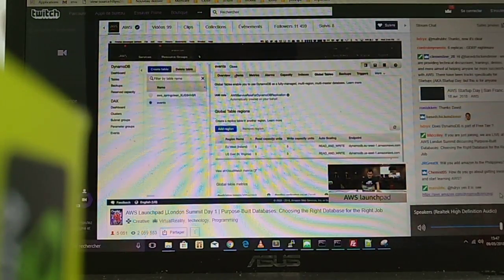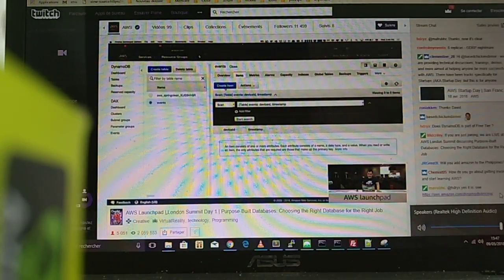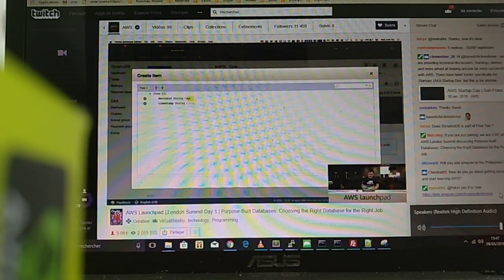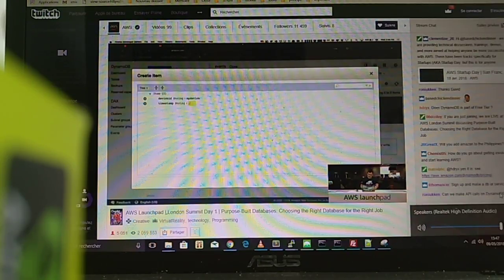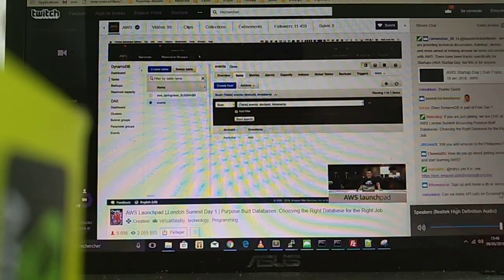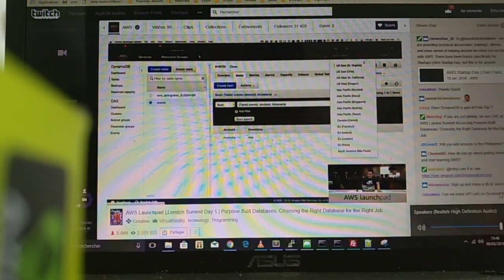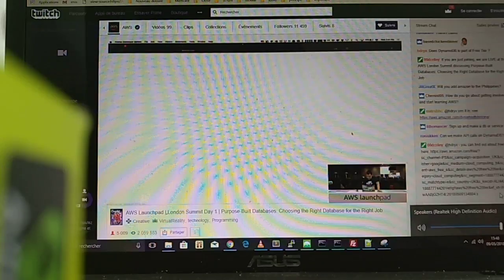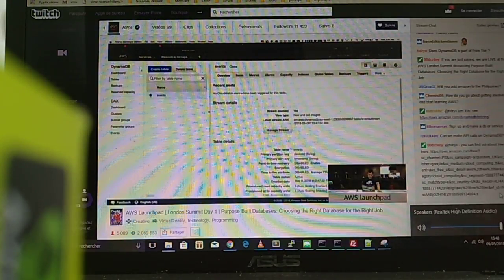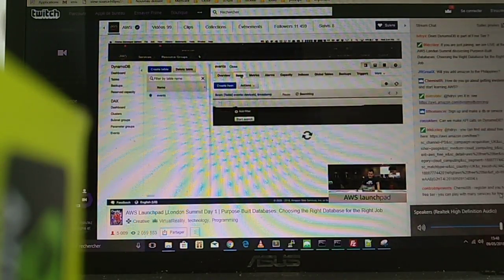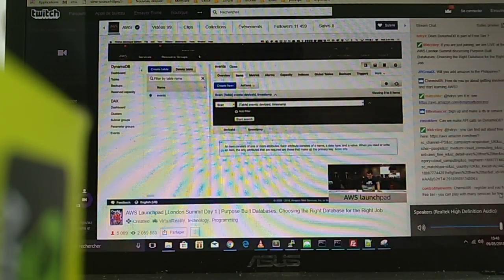So if I go to the data here and say that I have my device with timestamp now, let's see if I can get a better one. Yeah, now is okay. Pretend it's a timestamp. And if we go to the other region in Ireland, we have the events table there, and the items soon will be there, right?